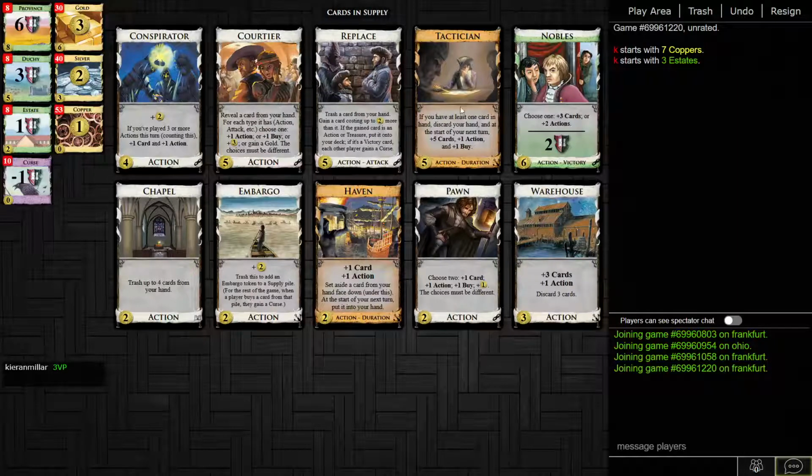One replace and a tactician. Maybe we don't care for nobles. I would like to have some because it would be nice to get some extra draw, and in a way that, you know, 2 nobles, 1 for village, 1 for draw. Now I can use my conspirators. Seems quite nice, but there are other ways to kick off conspirator as well, so that's not a huge worry.